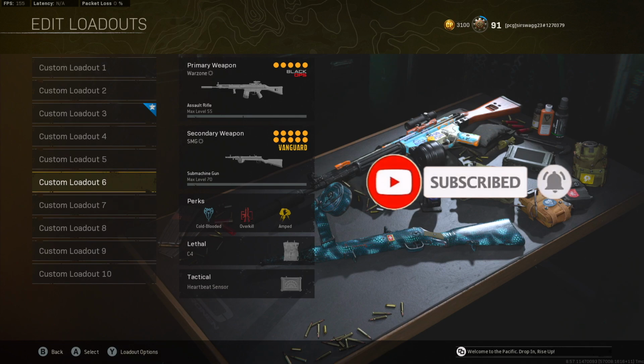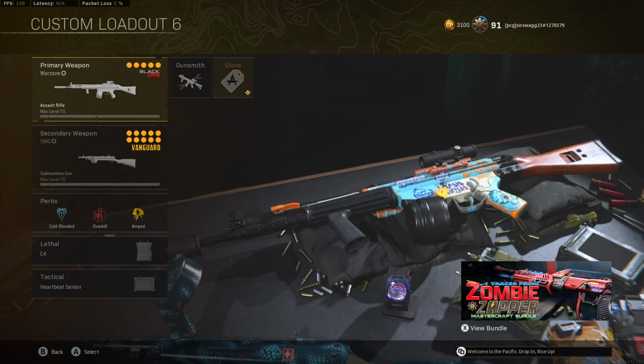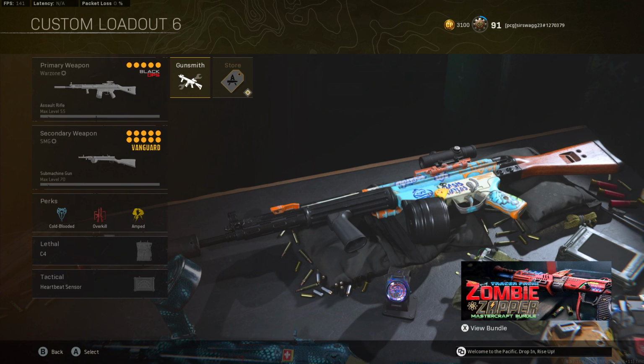Another couple of underappreciated weapons, the C58 and the Type 100. I'm going to start off with the C58. This thing is so amazing on Caldera. I probably would not use it on Rebirth because it isn't very good at close range, and you're going to get more close range engagements.